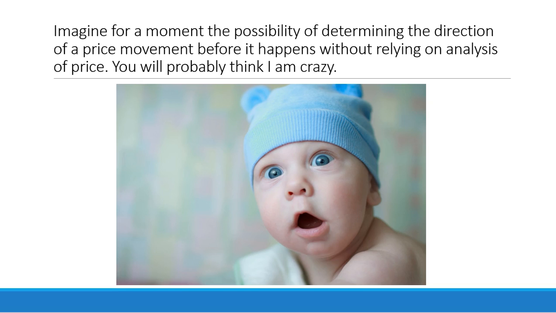So imagine for a moment the possibility of determining the direction of a price movement before it happens without relying on analysis of price. You probably think I'm crazy. Now, everybody is very price-centric. Indicators are price-centric. They're based on price, mathematical computations of price. Everything is based on price, and price is not the end-all, be-all. And not all prices are the same. I've gone into it in other presentations about just trading based off of prices.